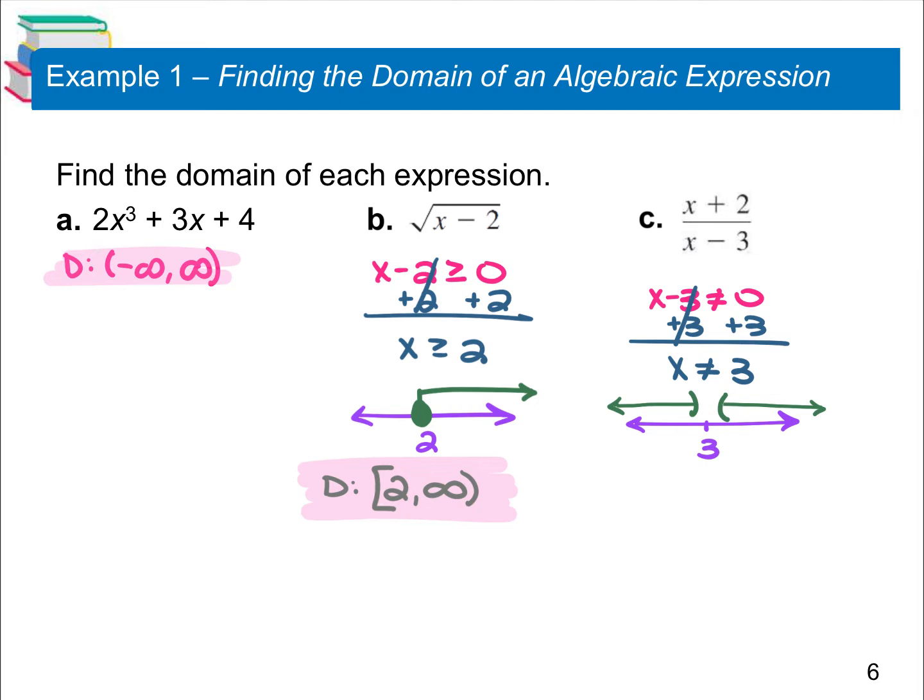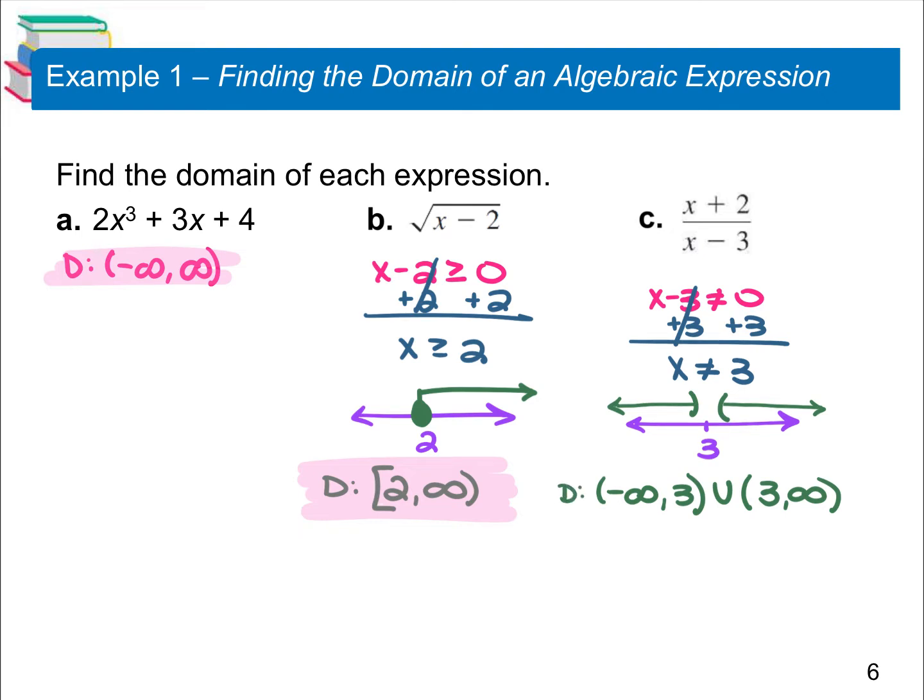From here, your interval notation can be written. So you're going from negative infinity up to 3, not including the 3. So that 3 is going to get a set of parentheses on it, with a union from 3, not including the 3, so it gets the parentheses, to positive infinity.